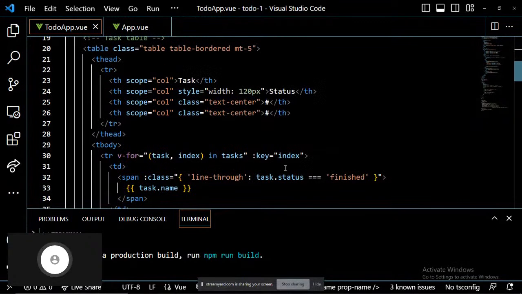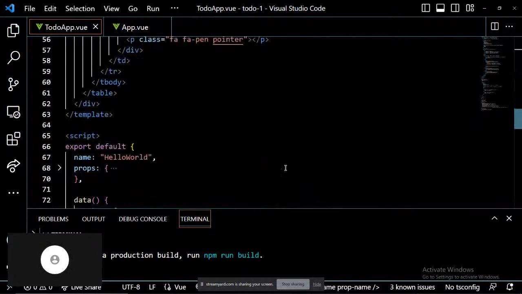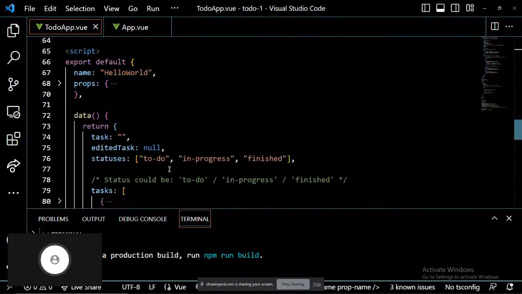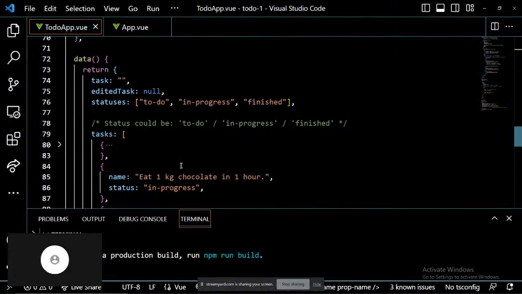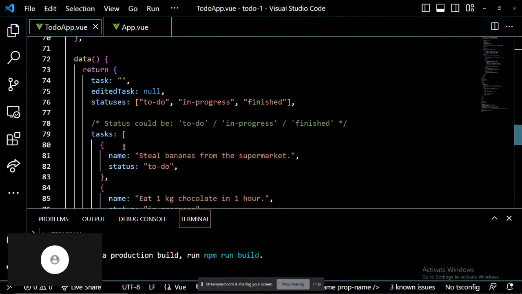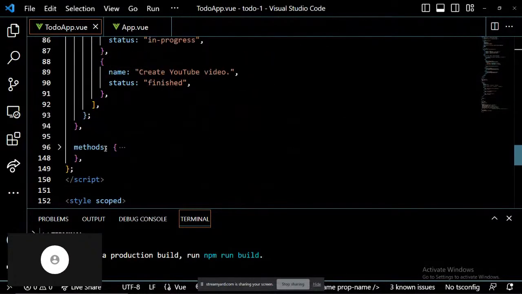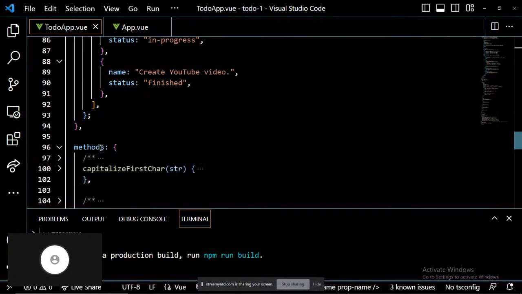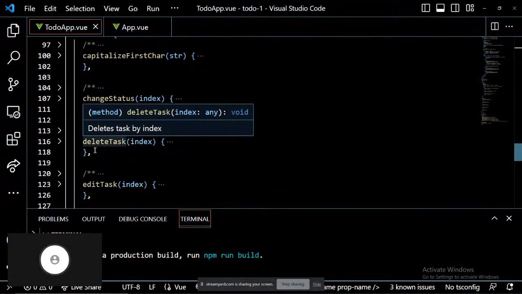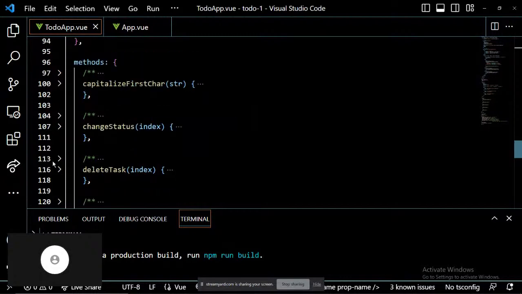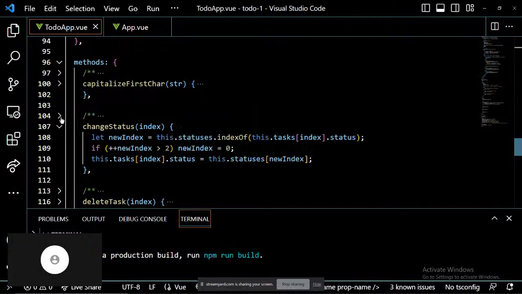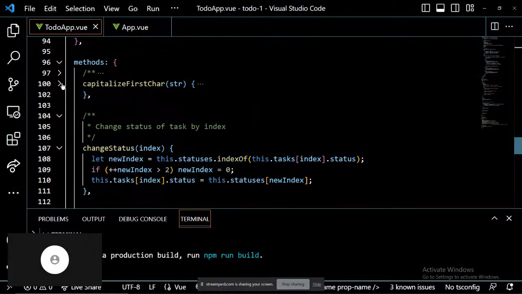Now, if I go down to my script, I would be able to see that particular function that is called there. So under methods, I could see the delete function, change status. Sorry, all these are basically hidden right now.